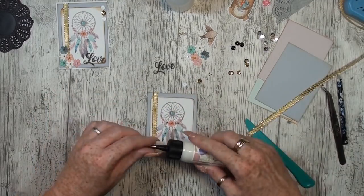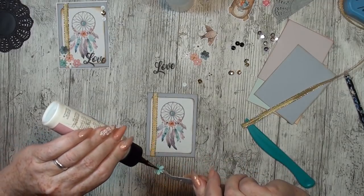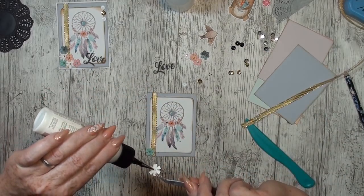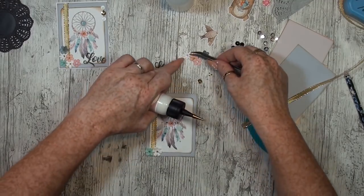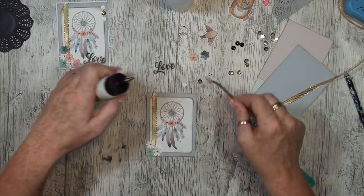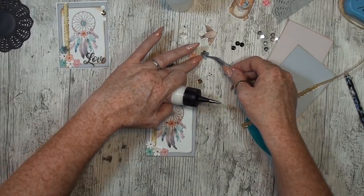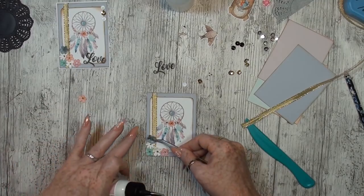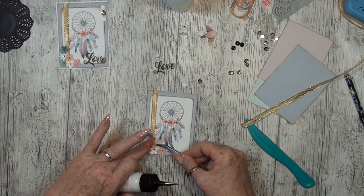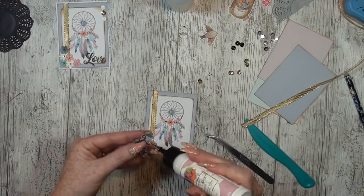Okay, then I picked out some flowers. And normally I love to use my pincette. So I start with just a mint one in the corner and then two white ones. Then I just picked the colors that will be seen in the dream catcher, so it matches with the dream catchers. And I'm just putting these at an angle and then just one more here in the middle. So these are all the colors that match the dream catcher.